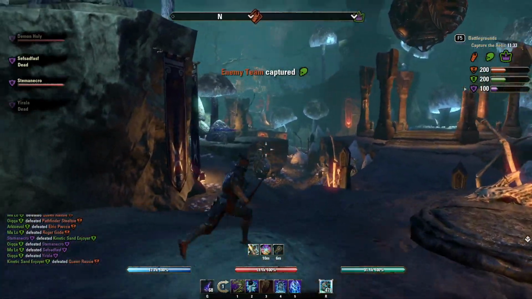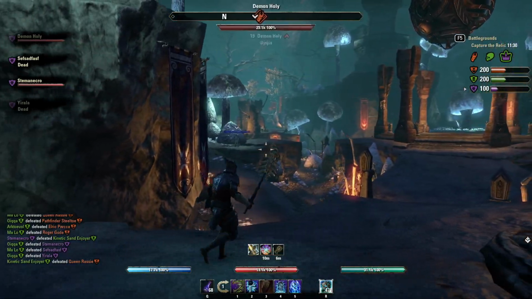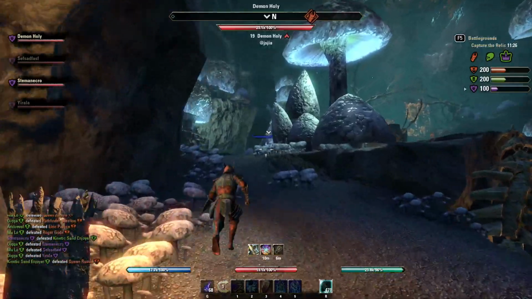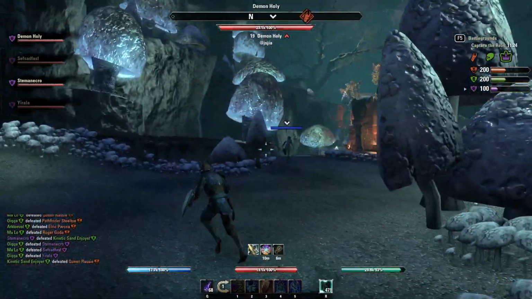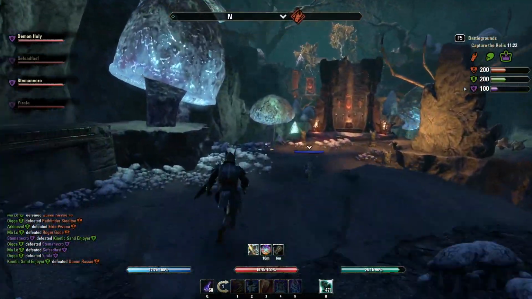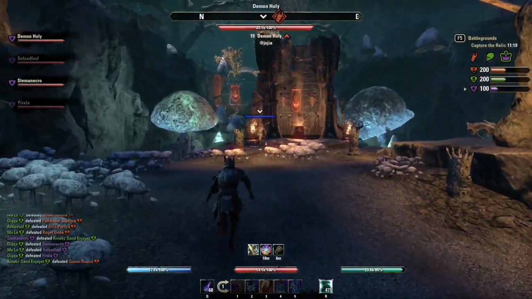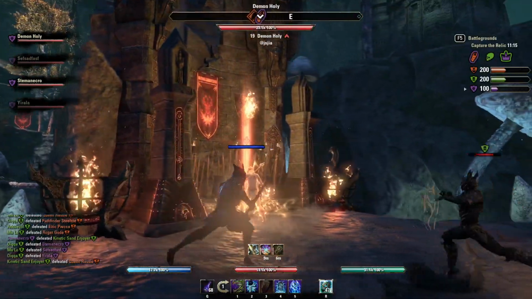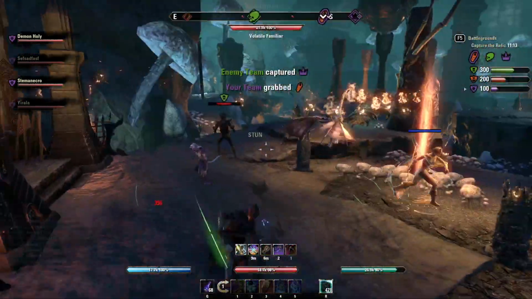Alright. So they're capturing relics and we aren't. Let me go up here with my teammate, see what he's doing. We at least need to get a second place win so that we can get some experience for the day. Okay, get off of him.